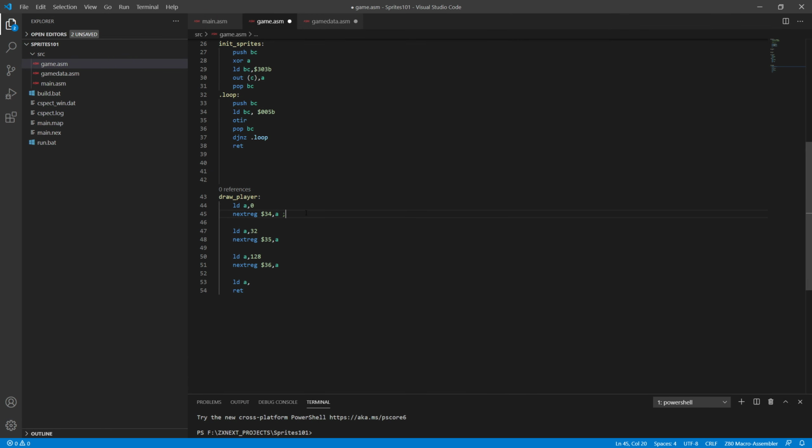Okay, so we got slot. Sprite pattern slot, because I don't want to get confused with the bank slots. Xpos, I'll put LSB, least significant byte, just as a reminder. Ypos, we're only going to have it as 1 byte anyway. This is attribute 0. This is attribute 1. So now we're on attribute 2. And we've already said it's going to be 0.